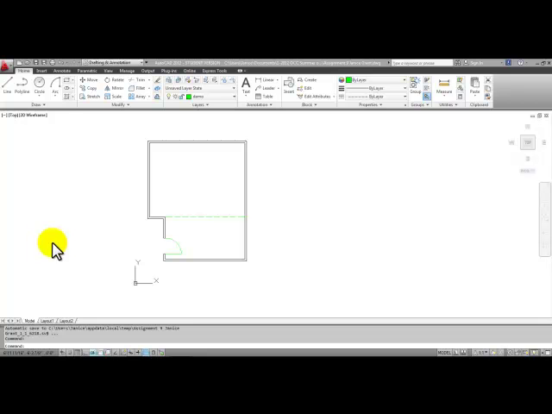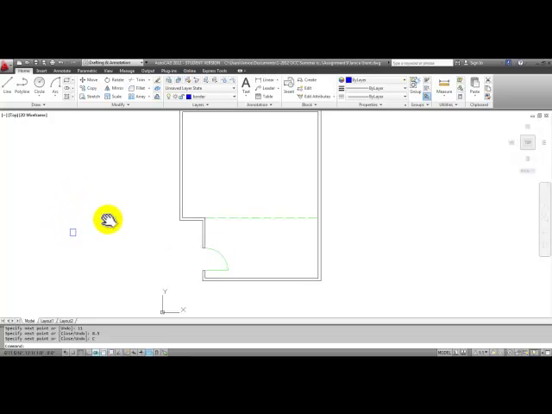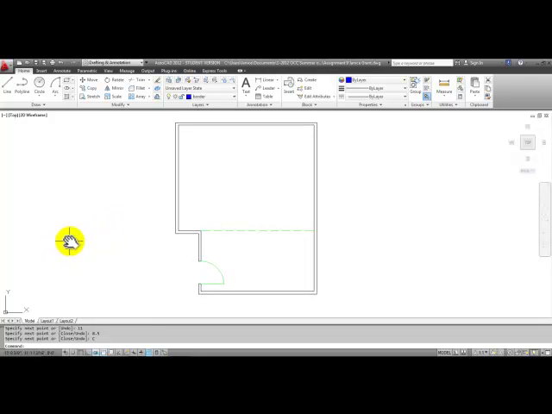Let's take a look at placing the border. We can change the layer to border, and then if we draw a small 8.5 by 11 border off to the side, I'm going to start the line command, pick a point, pull your mouse to the right, type in 8.5 and enter, pull your mouse up, type in 11 and enter, pull your mouse to the left, type in 8.5 and enter, and then right click and pick close. I could have also used the rectangle command, but here I wanted to show you by using lines that if we drew a sheet of paper that's 8.5 by 11, it's small compared to this large floor plan.